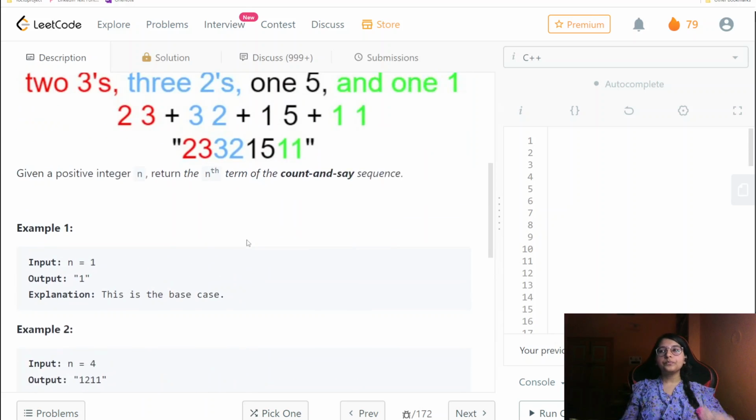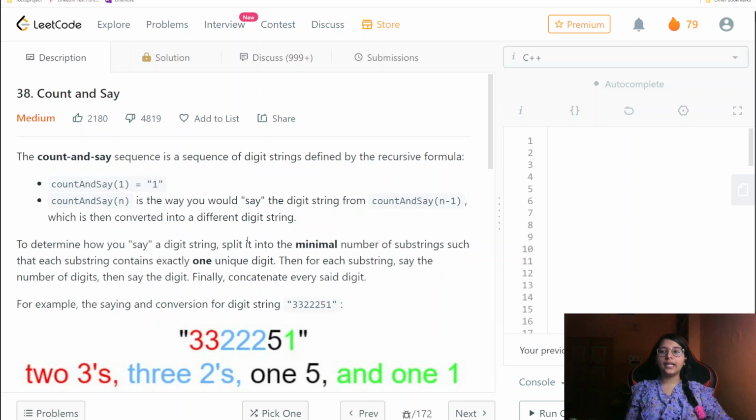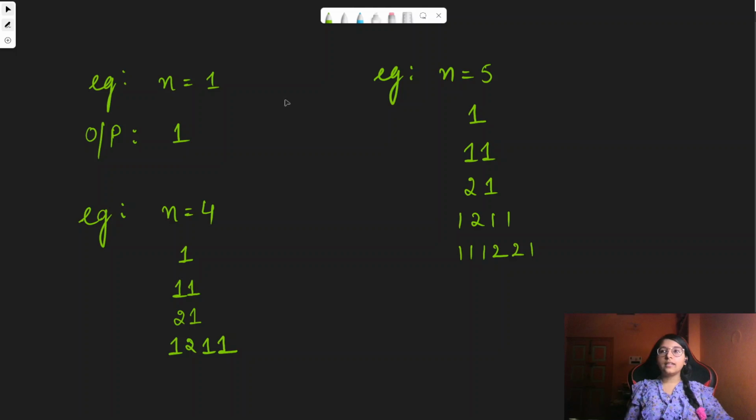So now let us first move ahead to how we are required to generate the sequence. Then only you will get to know how we are required to code it. Let me show you that with one example. So here's the thing when n equals 1. N here simply refers to the number of times we are required to generate a new number, basically the count of generating new numbers. So when n equals 1, the starting would always be 1 only, so 1 would be the output.